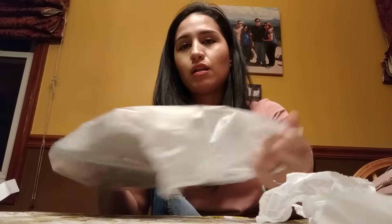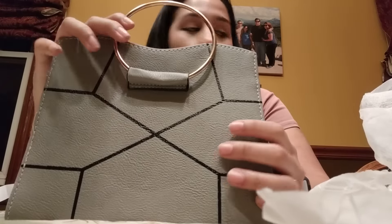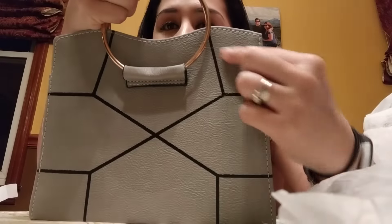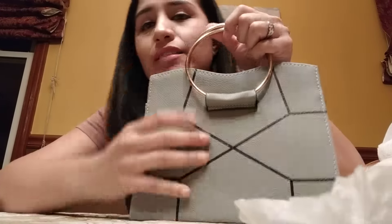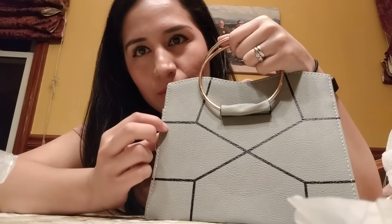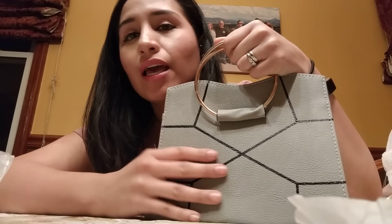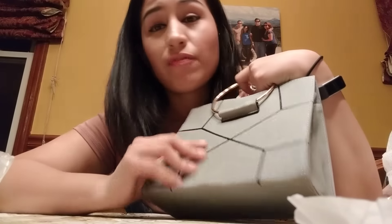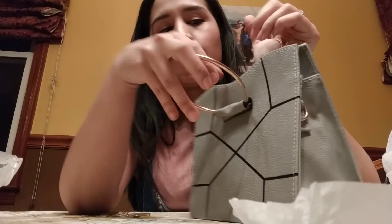It does look like suede on the site, but stuff like that you can't really tell until you actually get it. Oh my god, I love this! Okay, it's not actually the same one — it's very different. I keep seeing these embellishments in different purses and every time I see them I feel like they almost look 3D from far away. I thought it was going to be like a different material cut out on top, but it's just printed on. From far away it looks good. The clamps would have been nicer if they were rose gold or silver instead of gold.